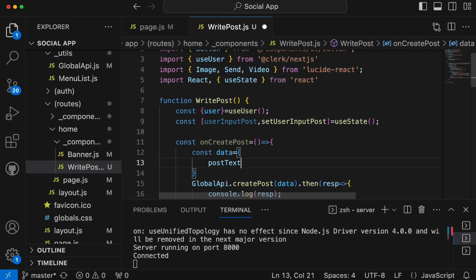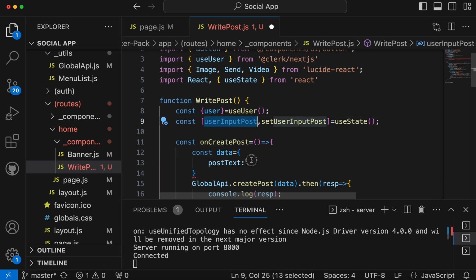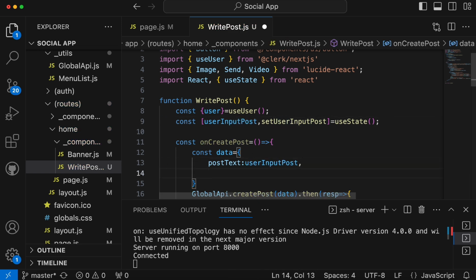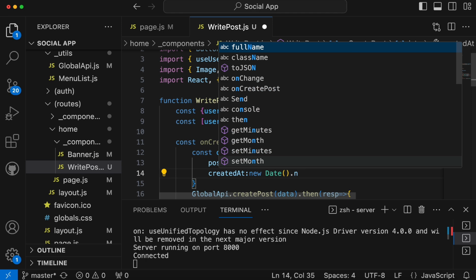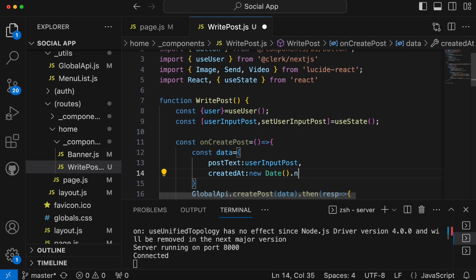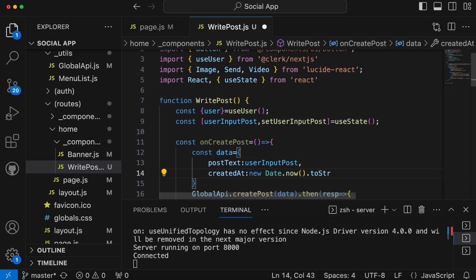One is the post text. This post text we will get from user input post, so just write user input post. Second, we need a created at, which we will get from date dot now, oh sorry, it needs to be date dot now, we'll say toString.